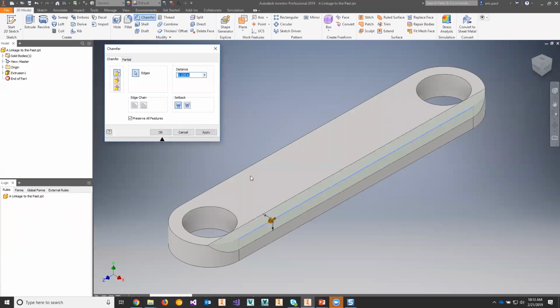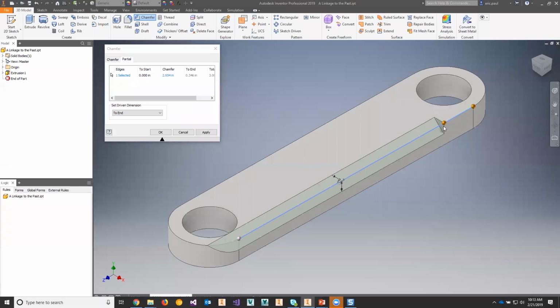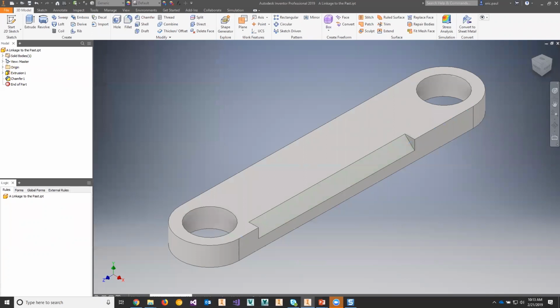Back to single, select there, partial, and let's see, should be able to drag it. There we go. And you can set, okay, I want it to be about there. And then you can say, okay, actually, I want it to start at, let's say, 0.25. Oh, took away the inches. There we go. And let's say I want it to go for 2 inches. And there we go. Now I've got our partial chamfer on there. All right.